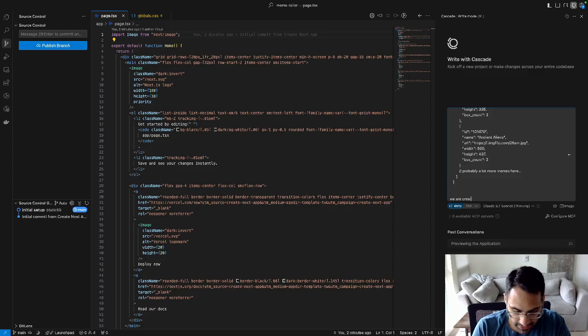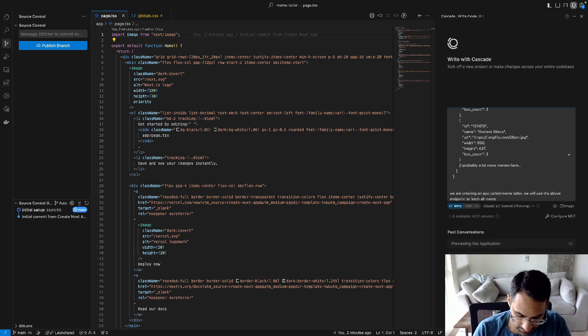we are creating an app called Meme Tailor. We will use the above endpoint to fetch all memes initially and let users select one to edit.